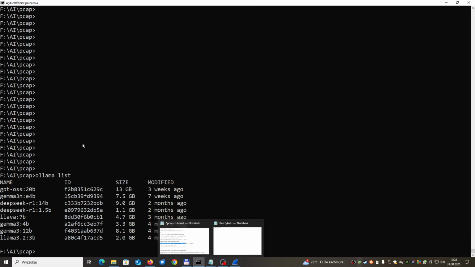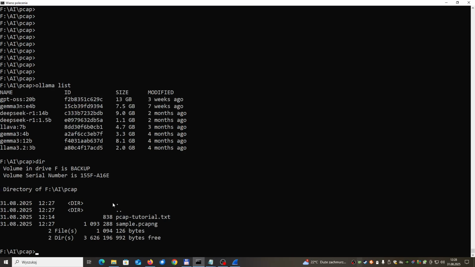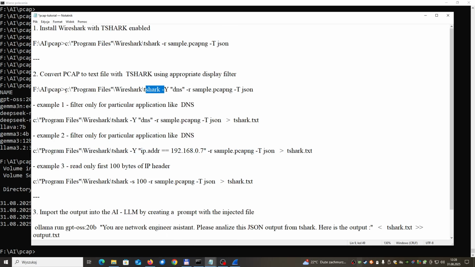First let's use TShark to convert the pcap file, which is right here, into text data. There are a couple of methods. I will be using TShark from the command line in Windows. This is why I have this path here. But in particular, there are a couple of methods that you can apply to this data to filter out the necessary communication that you want to analyze.